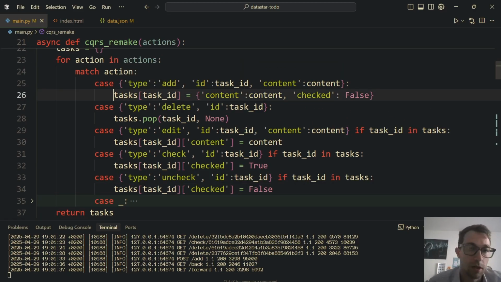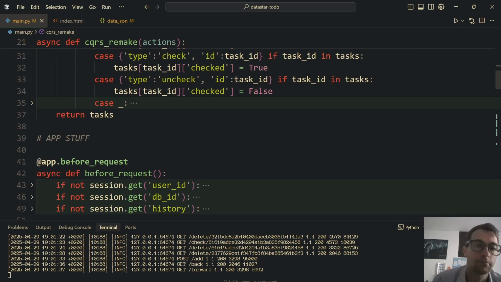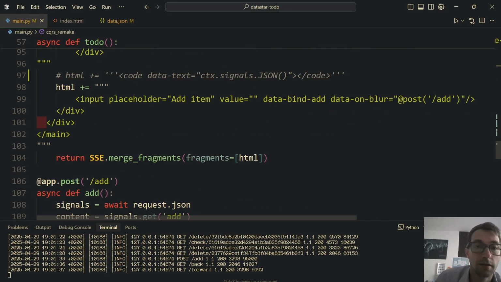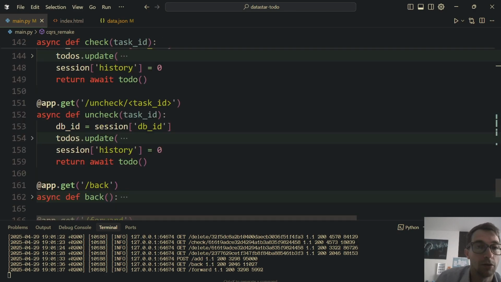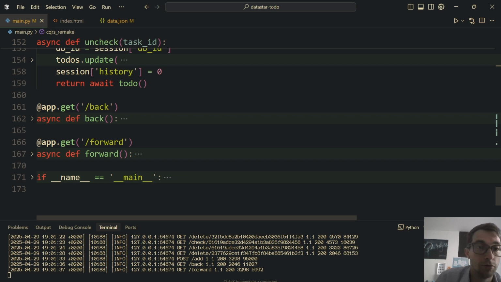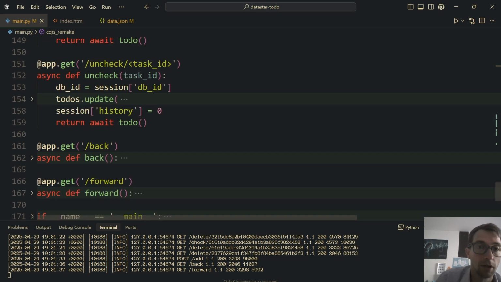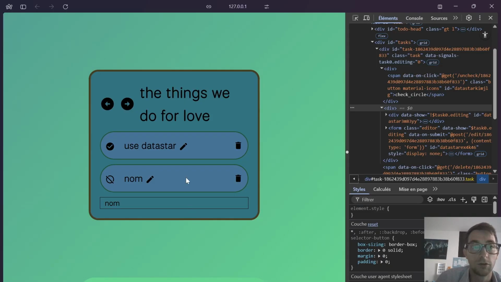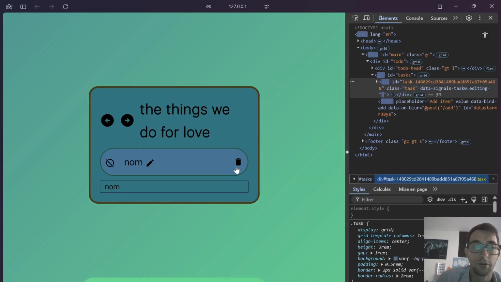If we see add something in the actions, we add it. If we see delete, we delete it. If we check, uncheck, we check, uncheck. Stuff like that. Really, really simple. And that's how in a few lines and a few routes, you get a nice to-do app, fully featured.